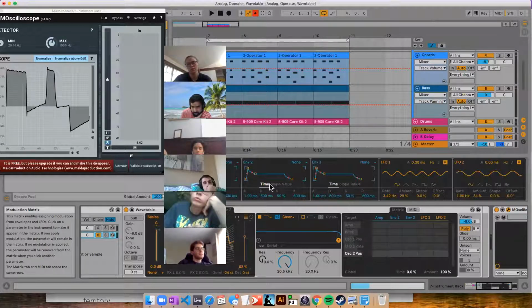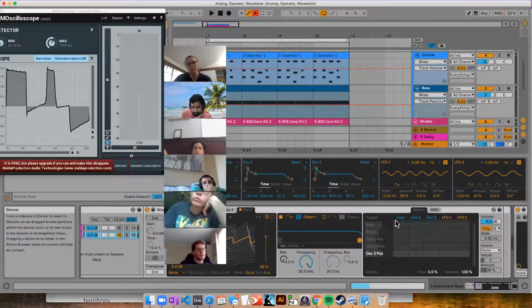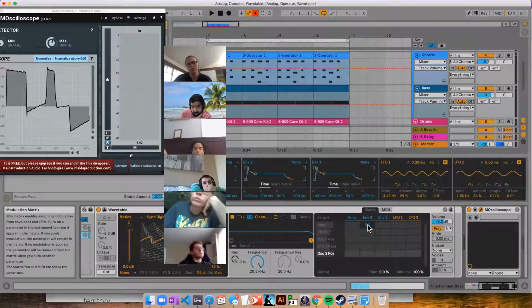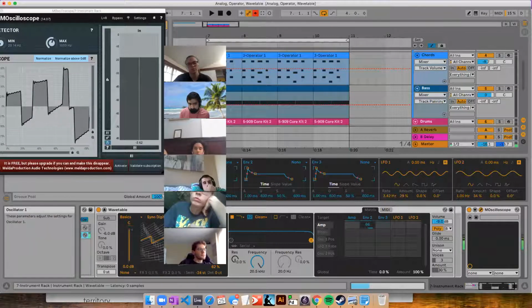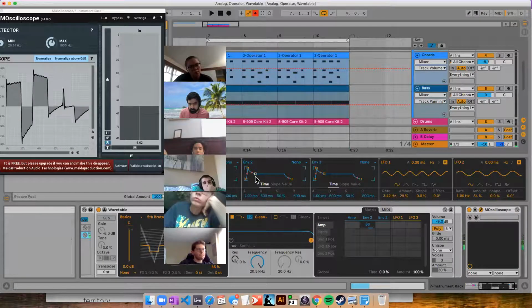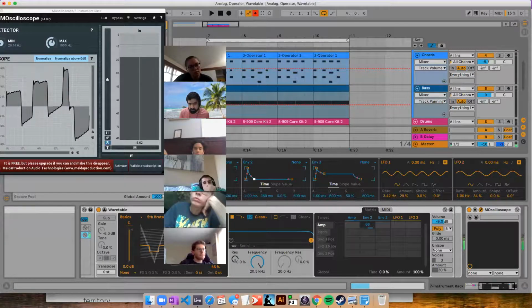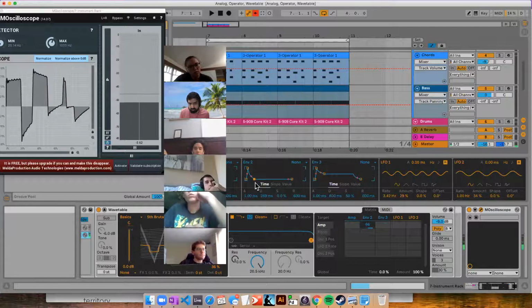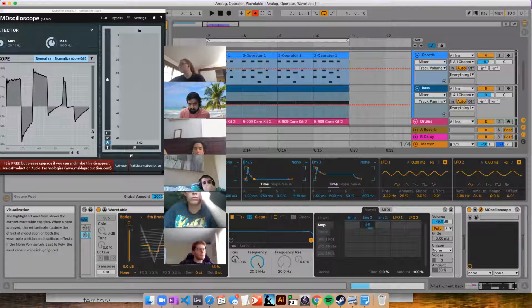map it to envelope 1, or sorry, envelope 2. So what this means is that this particular oscillator is jumping from this point in the wavetable down to this point in the wavetable.